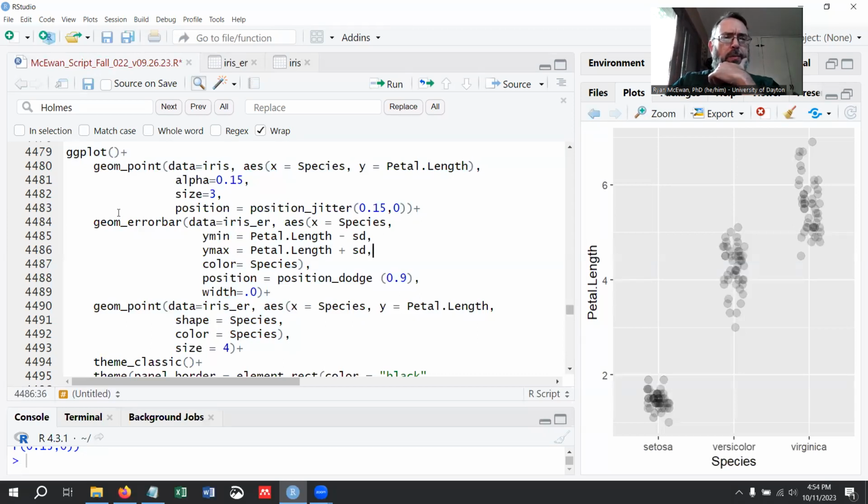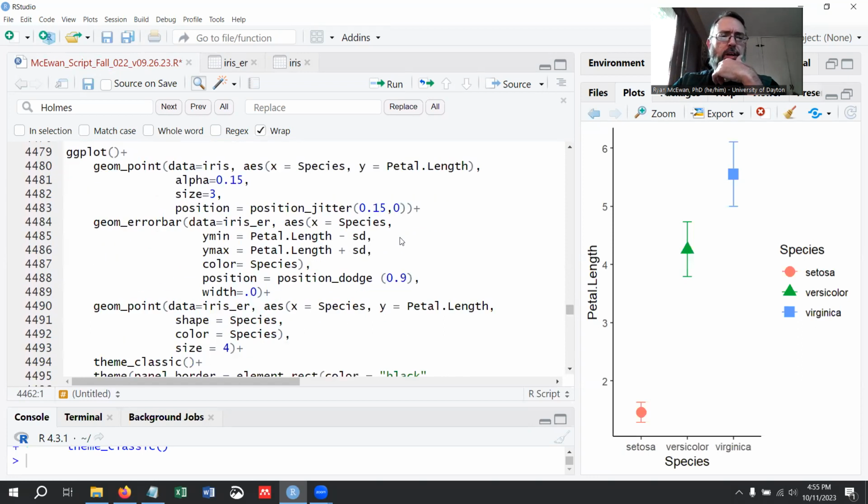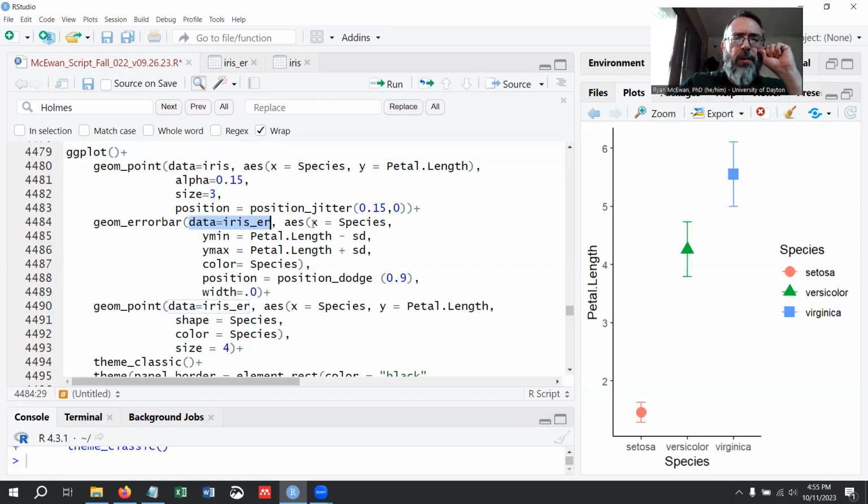And then below that, this is the error bar code and the geom_point code from this graph we just made, what I call the Holmes plot. So what we're going to do is lay this on top of those points. And to do that, we have to use this format, the ggplot open close plus. And we'll call geom_errorbar here, but we have to also identify the data set. So we have to say iris ER, which is the small one. So we're going iris ER, and then aesthetic element x is species. And we talked about this just 10 minutes ago or something.